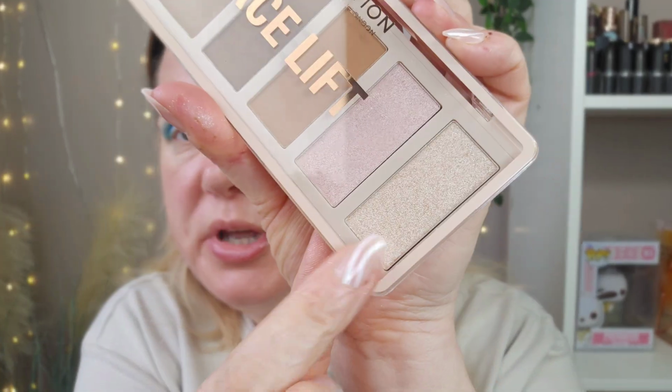I have this face palette that I'm going to be using today. I feel like that gel formula is going to crease a bit. So I just want to dip into this because it's got some highlighters in here, and I just want to go for this one, just to go a little bit over the top, just to set it more than anything. I'm just going to take a little bit and just go out, yeah. So it's already creasing a little bit.